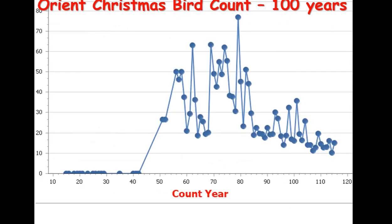But I then went back and showed 100 years of data. And this little part is the part I just showed you. And you can see the other part. Again, up until 1945 or so, the gulls didn't exist around here. They weren't around. We never found them. And then slowly but surely, they began to increase dramatically, held that population until the 90s.